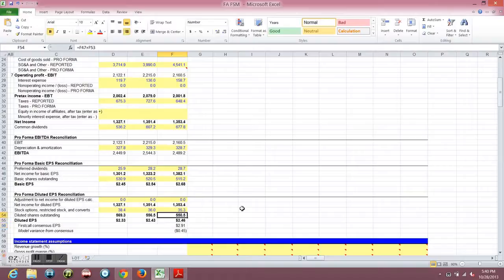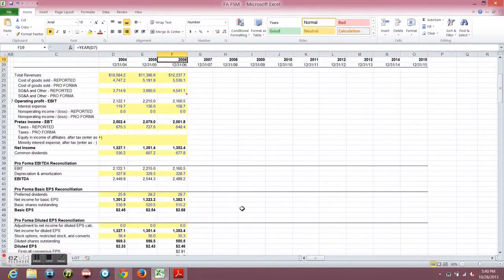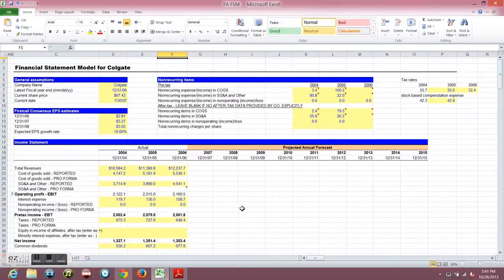Now, finding non-recurring items is not a walk in the park, obviously. It takes hours and hours of work, a lot of industry knowledge, and a lot of skills and experience in modeling alone. So just for simplicity, I have found the non-recurring items for you. They're going to be on page 13, page 19, and I think page 52. And we're just going to use those numbers. Typically when you first get into modeling, management guides you on normalizing your income statement, but this is a good skill to understand: why do we normalize, what does normalizing mean, and how do we normalize our data.